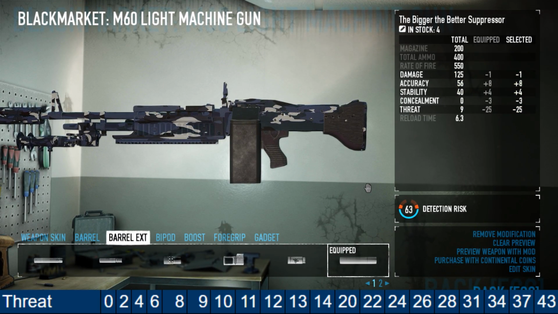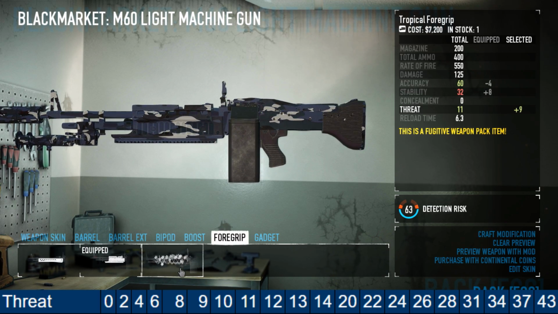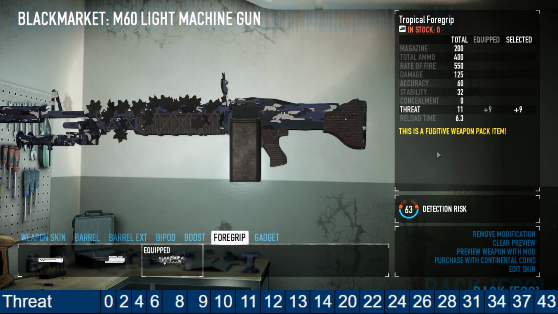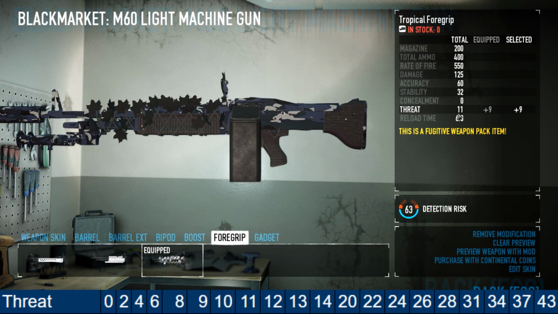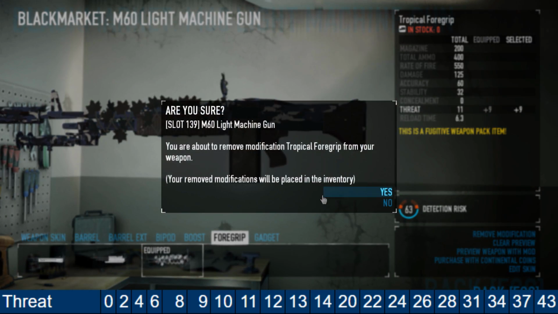What may confuse you when trying to maximize threat is that further additions or subtractions are not calculated on top of each other. So for example, here I throw the Tropical Foregrip on my M60, which has a plus 9 to threat, yet instead of getting 18 overall threat, it goes to only 11. A bit of a rip-off, right? But this can be explained.